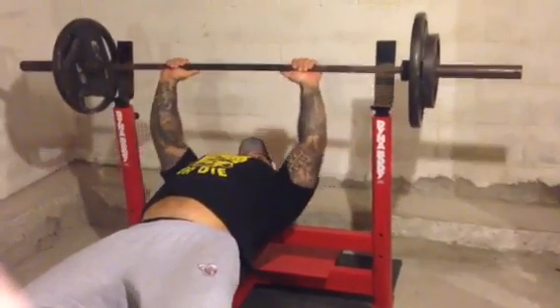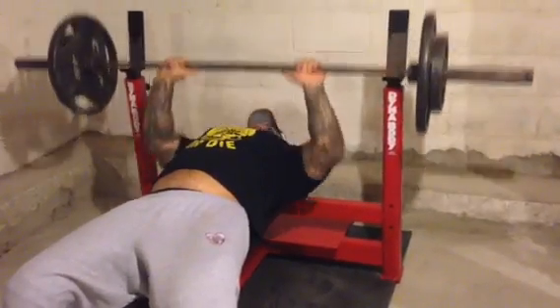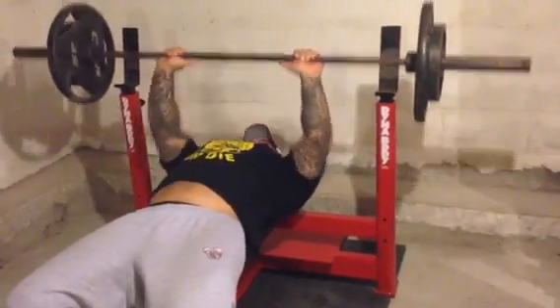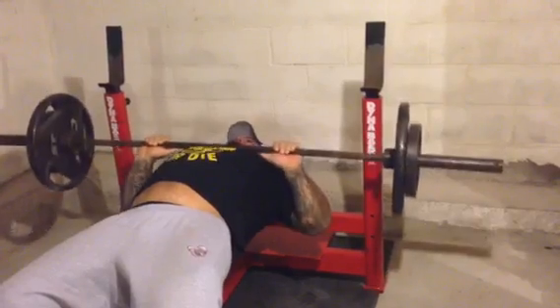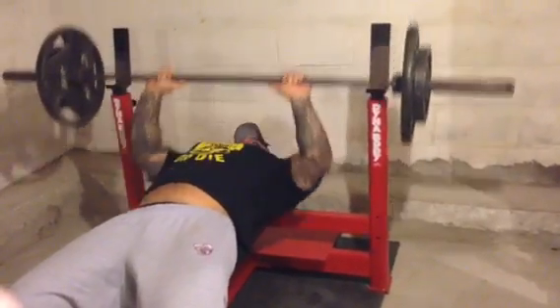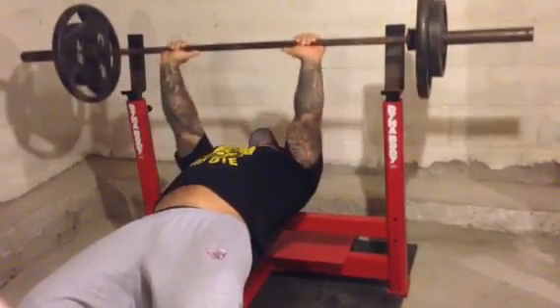I'm definitely going to try to accelerate the weights quickly. I have no intentions of staying light for very long, but I also know that a 600-pound bench press at this point in time is not very likely or not even very necessary. I've got a pretty good ways to go until my legs are back, so I'm just going to be doing a lot of things to really cover my bases and just build up a lot of base-level type strength.